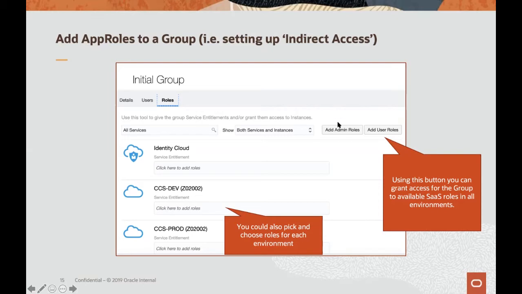There are a couple of shortcut buttons that you can use that will throw a bunch of roles onto the group, or you can handpick them through the user interface. And typically, other than administrators, people will not get access, for example, to the Identity Cloud service. That's restricted to your administrator folks.